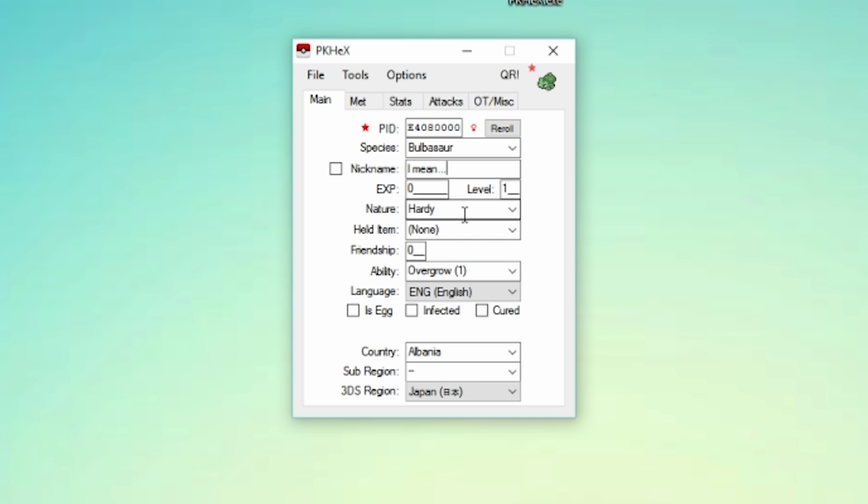I'm going to name this one for obvious reasons. Perfect. Now, over here we have XP and level. Just leave that blank for now. We're going to make it into an egg in just a little bit. Then you have nature. If you want to make it competitive and make it awesome for us, you can. If you want to give it a terrible nature, so we're kicking ourselves in the Let's Play, go for it.